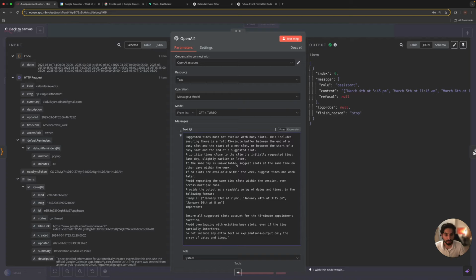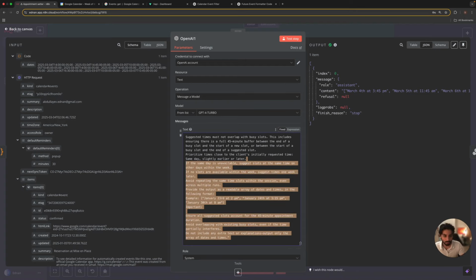If the same day is unavailable, suggest slots at the same time on other days within the week. If no slots are available within the week, suggest times 1 week later. Avoid repeating the same time slots within the session, even across multiple runs, because if we're gonna keep offering more and more dates to our client, we don't want to use the same dates. We want to always vary and offer new dates, because we already know that the ones we offered the first time didn't work out.